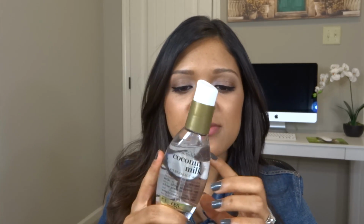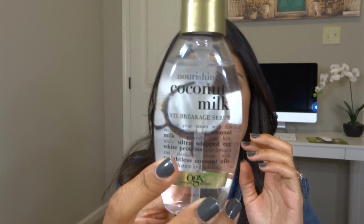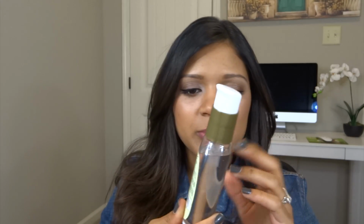I think I may have already had a serum, but I did not notice that serum was pretty much just vaporizing. Once the heat would touch the serum, it's like it still fried through the serum to my hair. And this was just a little bit slipperier or a little bit thinner of an oil to where my hair absorbed it more.